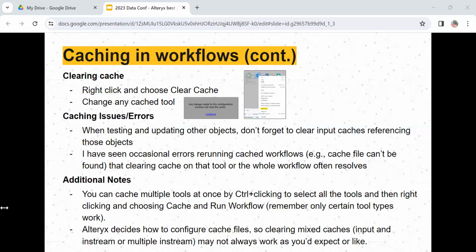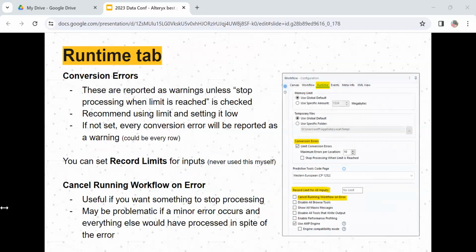The other thing I've seen is out of sync or missing errors on caches, usually just clearing them and rerunning. You test to repull, but it'll clear out the error. And I have seen issues if I'm caching lots of data in a large workflow that can overrun your temp spaces in workspaces. You can cache both inputs and streams simultaneously. Alteryx sort of decides what's getting cached at what level and how to clear them, so it doesn't always work the way you'd like.